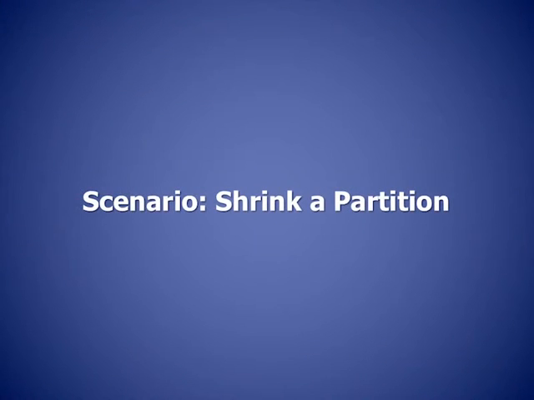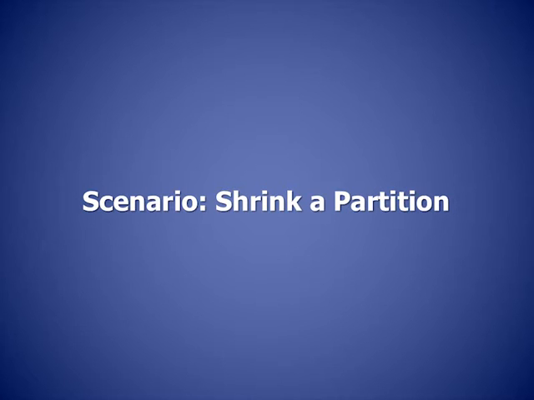Here's another real-world scenario that happens for me quite regularly, and it's needing to shrink an existing partition. Partitions, again, they're basically the same thing as a volume. Now, when you install Windows by default, it creates partitions that take up your entire hard drive, and that's usually okay. There are times when you want to have multiple partitions on a drive, though, and for us IT nerds, one of the most common is needing to install multiple operating systems on a single drive.